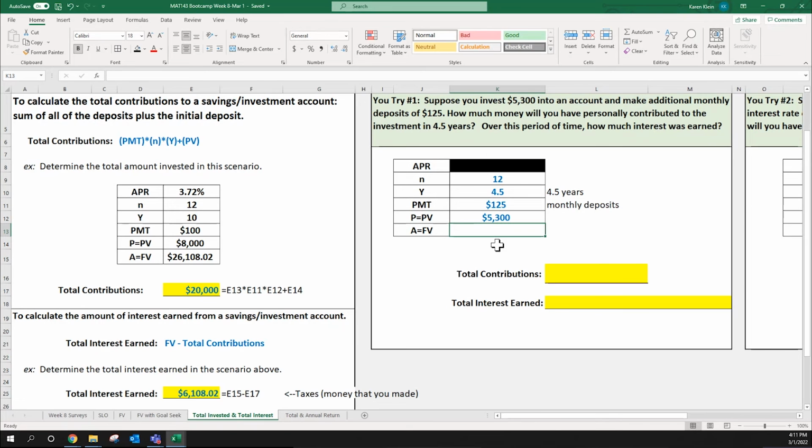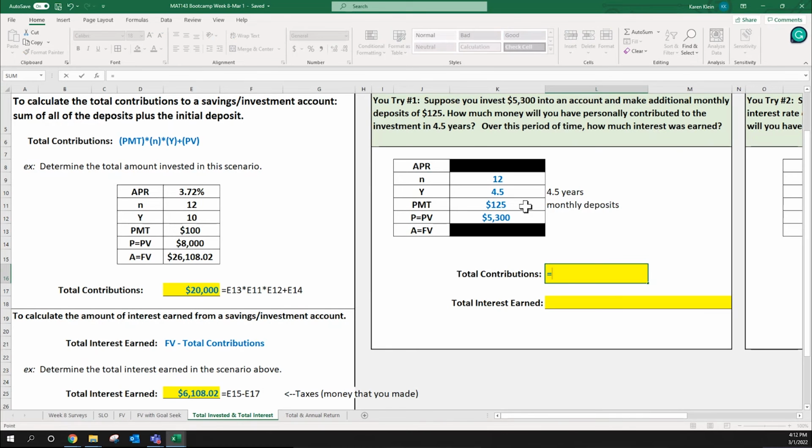Now, do I have enough information to find the future value here? I would say no because you don't have the APR. I agree. So I can't calculate this. For this scenario, I only have these values. I can't even goal seek either because I don't know what my future value is supposed to be. But I can calculate my total contributions, right? I don't know what's in my account after 12 years. I don't know what my interest rate was, but I do know how much I've contributed. So we can put that in.